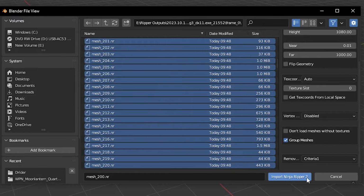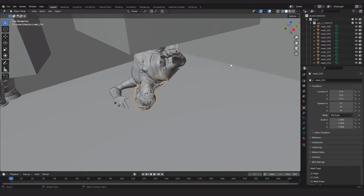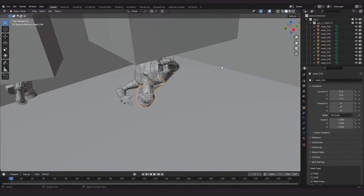With that resolved, we can go ahead and click the blue Import Ninja Ripper 2 button. Give it a second and those 3D models from the scene will load into Blender. Don't worry, they're going to be upside down. We'll fix that in a second. And there we go. Selecting that kind of range of 200 to 270 landed us all the pieces we need from our character we'll be modeling today.